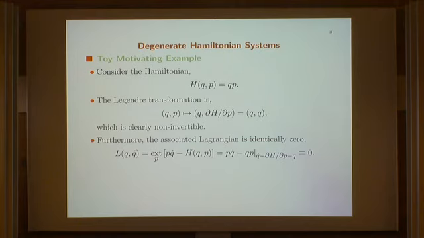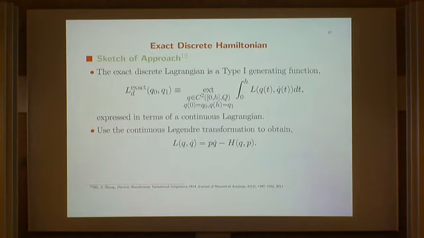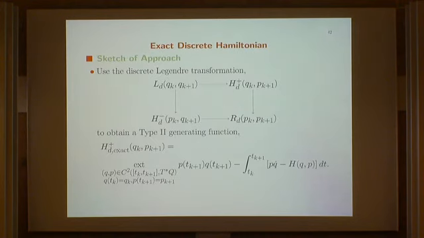So even if you pretended that there was a type 1 generating function for this, what you would have to do is solve this Lagrange boundary value problem. And in particular, you have to specify the initial point and the final point. The exact solutions of this involve exponentials in time. So if you fix the time step, you cannot specify both the initial and final point. There's just no solution in general. So the point is that it's not possible for you to always construct type 1 generating functions of degenerate Lagrangian Hamiltonian systems. So you have to go to these type 2 and type 3.